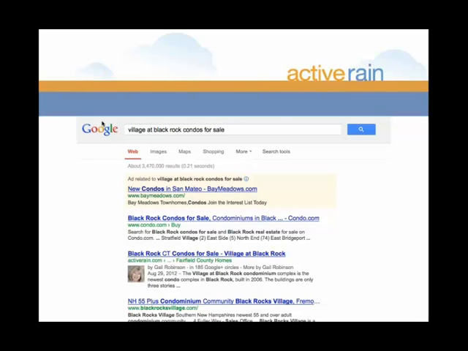So what you'll see now is when somebody does a search for the Village at Black Rock, condos for sale, or really a lot of different search queries related to the things that she's written about on ActiveRain, Google is now displaying her photo. Google hasn't given real specific numbers, and there have been some studies out there that have gotten a little bit more specific, but essentially what is happening is you see her showing up in the second position. Her result in the second position with her image is getting a higher click-through rate than she would expect in that second position without the image.